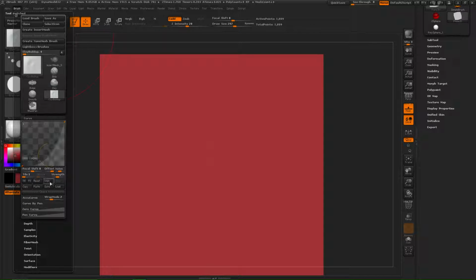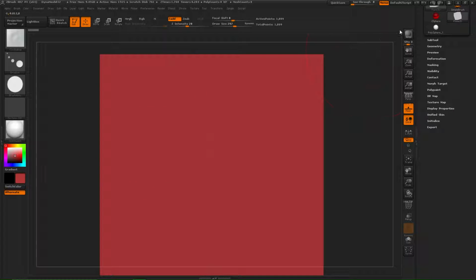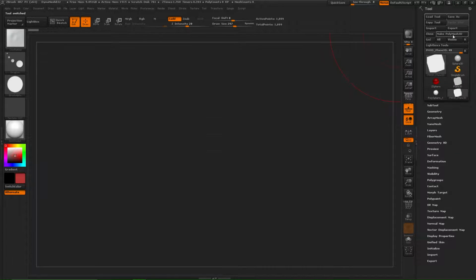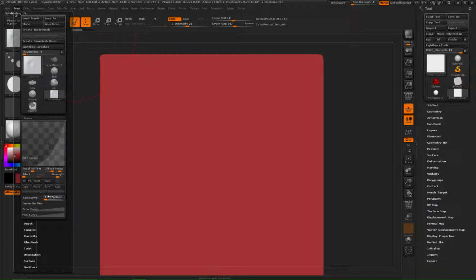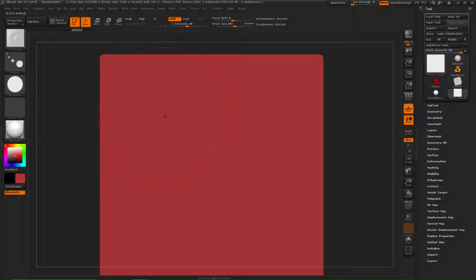Okay, well, there's a plane. Now we've got our brush. Okay, this is what it looks like with 1. Ah, nope, make polymesh 3. Okay. No! Okay, there we go. That's what it looks like with 1. Control Z. Let's Control D a few times. Yeah, 200,000, that's good. Okay, this is what it looks like with 1. Control Z. This is what it looks like with 2. Oh my gosh. Tileable. Oh my gosh. Holy crap, what did I just find?